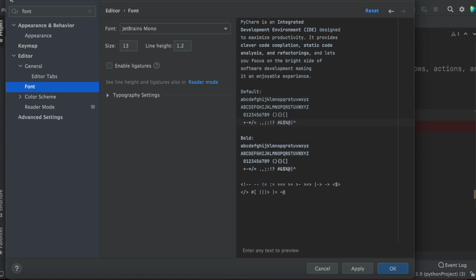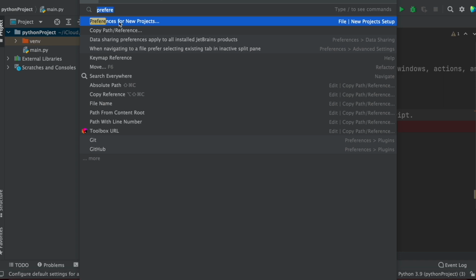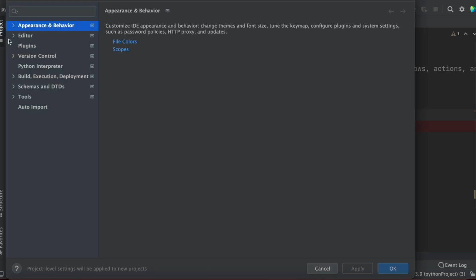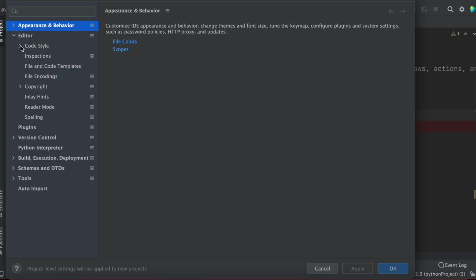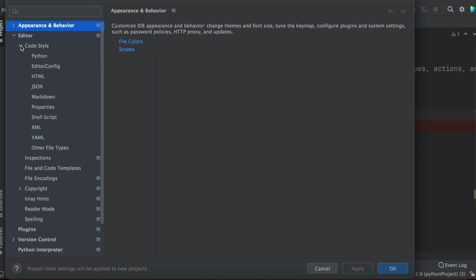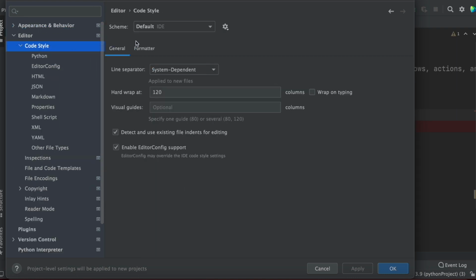So let's close that window and open Preferences again for new projects. If you click on Editor and go to Code Style, you can see that you have some settings regardless of what type of file you're editing. From here you can edit the line separator, which is good to be set as system dependent.